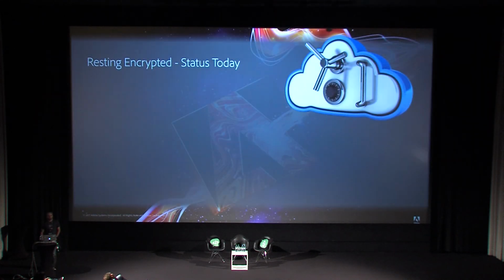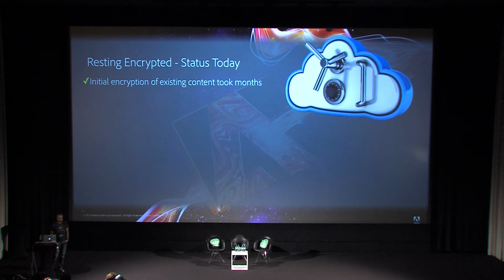Okay, so now where are we today? The initial encryption of all that data took months. So we had to take care of the load on the MongoDB. We had to take care of those rate limits in KMS that were quite low at that time. So we had to interrupt a couple of times and throttle quite extensively. But now everything's encrypted, and everything that comes in new is also encrypted.